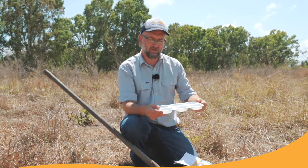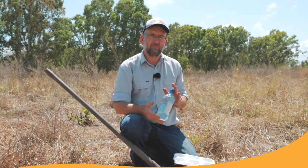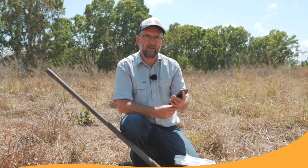To assess aggregate strength, you need just a few simple bits of equipment. Firstly, you need your grazing RASH manual. The second thing you'll need is a simple plastic dish or a couple of dishes to test each of your aggregates — paint pallets from a department store are pretty easy to use. Thirdly, you need some clean water; it's best to use distilled water or rain water if you can. And finally, you need a stopwatch — usually a smartphone will cover you for that. That's all the gear you need to do this test.